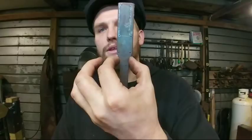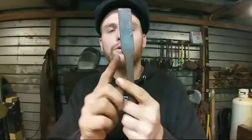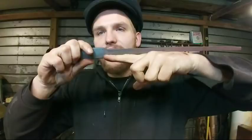Now, if you notice, these reins don't taper all the way up into those. The reason why is because when we do our set down of this material, we want to put them right on those dots. So that's actually going to get stood up right on the edge of the anvil, so to speak. Well, the anvil will be this way. And then we'll hammer that down, and that'll create our proper shoulder in the right spot.